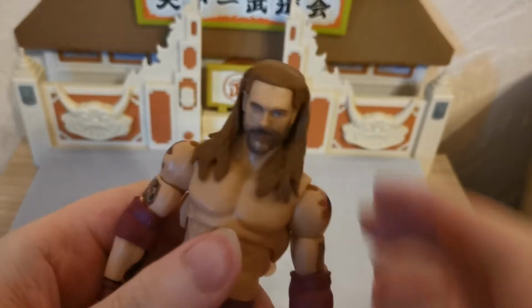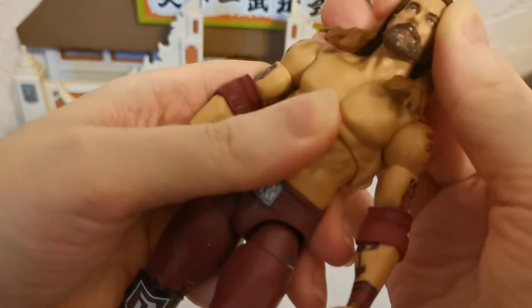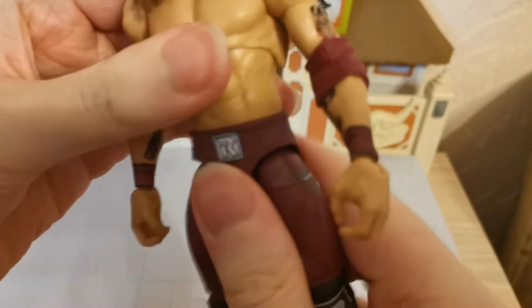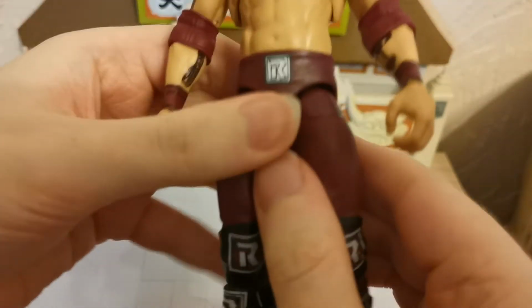Nope, works fine. So, overall, good so far. Let's try the head. Yep, the head is on a singular ball swivel, it appears. The waist has side articulation, but no up and down. So it's a side swivel.